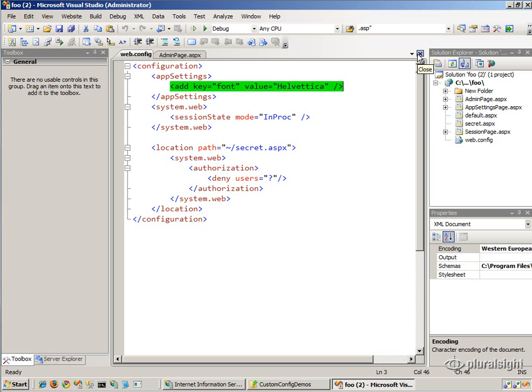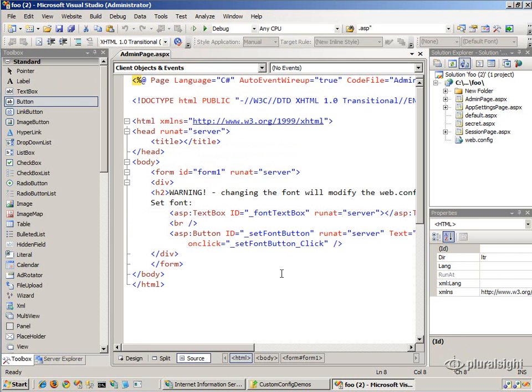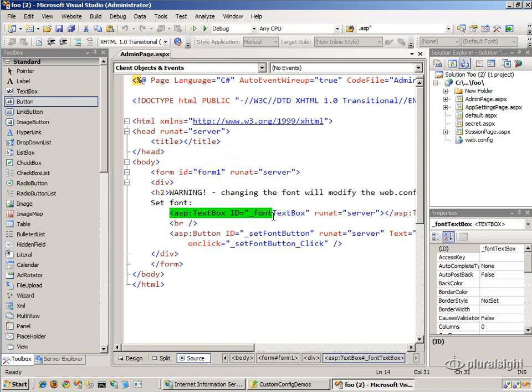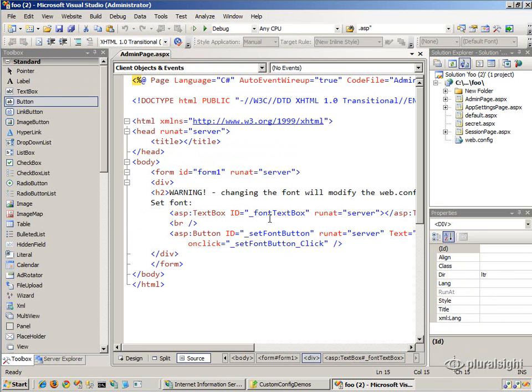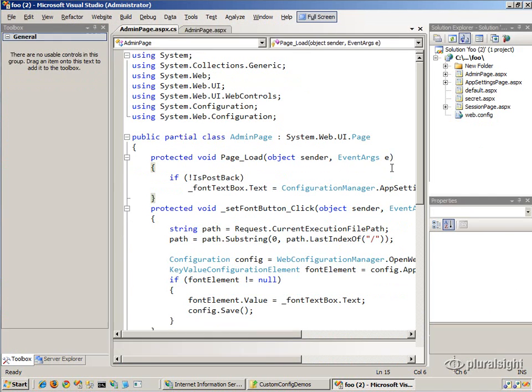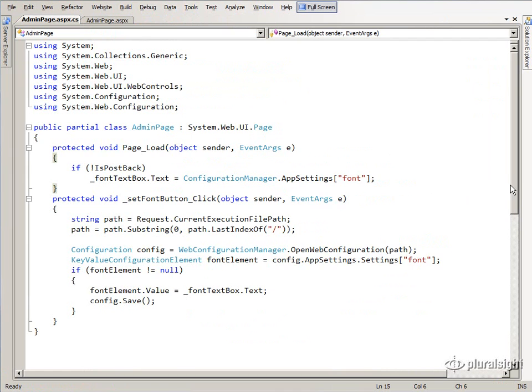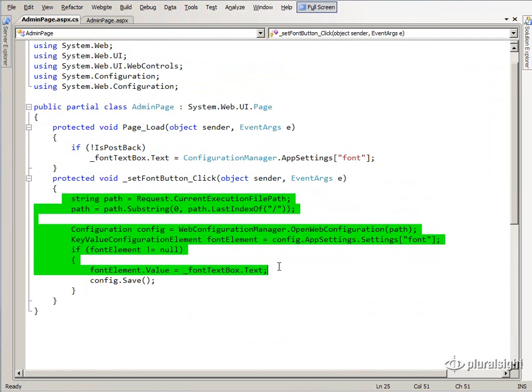Again, there are many other ways of doing this. If you end up changing this very often, it's probably something you would not want to store in your config file, but this is just a simple example to show you. So here's the code. I'm going to let the administrator change it by pushing on a button here and typing in a new value for the font. And if you look at our code behind here, that code right here looks pretty much the same as you saw on the slide.